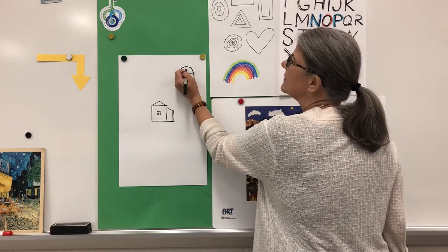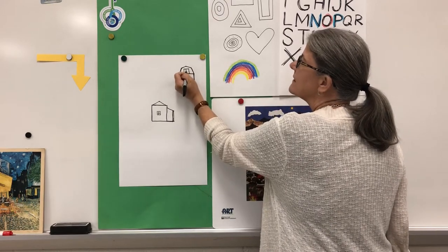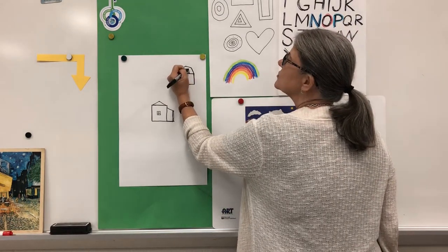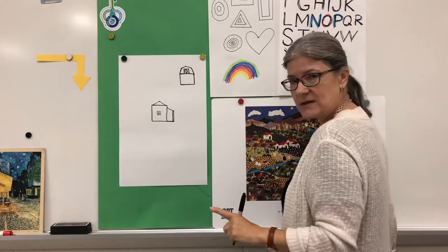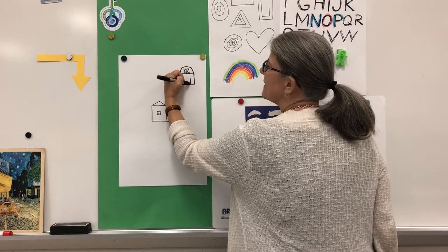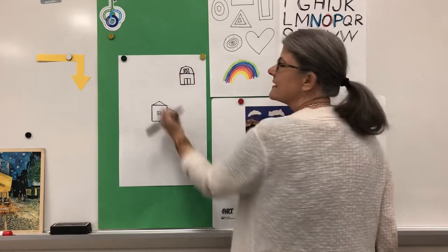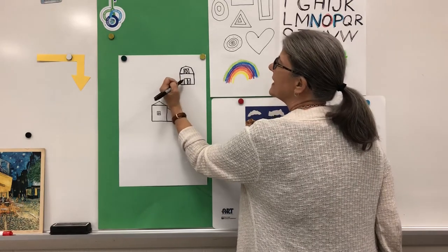I'm going to make a rectangle up in the roof, put a line down the middle so it looks like a double door, and then I'm going to use a letter of the alphabet — I'm going to put an X in it. This is a traditional way to make a barn door. I'm going to do the same thing at the bottom but make it bigger. I'll make a number 11 right here — two straight lines — connect that, close the space at the top, make it into two rectangles by drawing a line down the middle, and then make another set of X's.